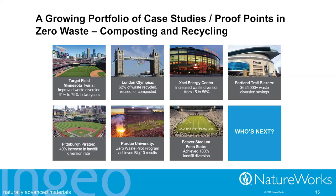And one of the things we've been seeing a lot in the last few years is a number of different venues, whether it's a stadium, arena, a cafeteria, an event like the Olympics. When they want to get their zero waste goals achieved, they're switching to compostable food service packaging. And that allows them to get over that small amount of material diverted from landfill, and into the really high percentages of materials that are headed towards that ultimate goal of zero waste.